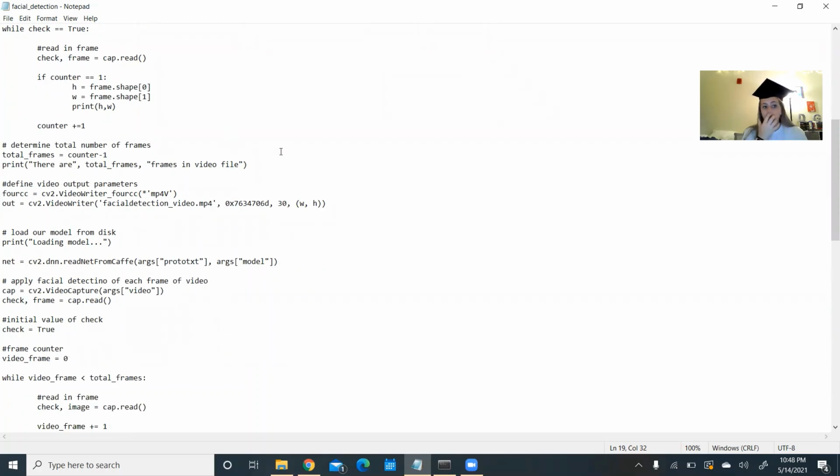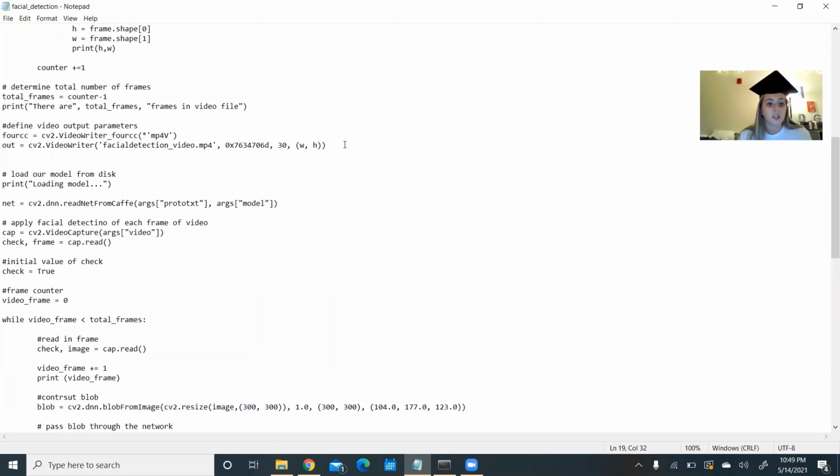Determine total number of frames. So here we are going to decide how many frames are in here, using the counter that we have going through. Once the counter is done, these are the amount of frames, but we get out of the loop at a certain point. So we have this track by 1 for the counters, and then we're going to say there are this many frames in the video. For me, my video is going to be 197. We're going to count all of these individually so we can get each frame and each detection of the video where there's a face present.